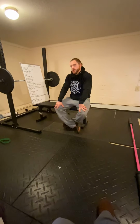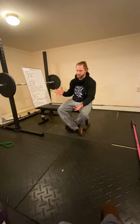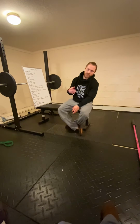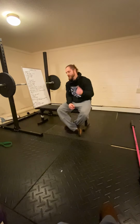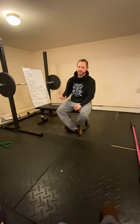Lots to think about, but once you're all scaled up, again, the goal is to be done by the 8.5-9 minute mark. So keep that in mind. Then at the 20 minute mark, you are going to accumulate a 3 minute wall sit in as few sets as possible. And you're going to accumulate a 3 minute dead hang, farmer's carry hold, or front rack hold in as few sets as possible.